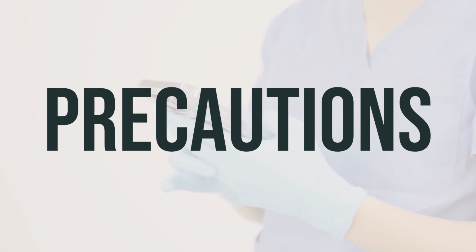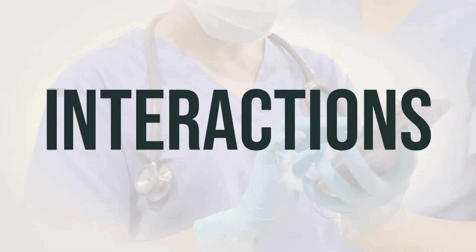If you are pregnant or planning to become pregnant, it's important to discuss the risks and benefits of using ibandronate with your doctor, as it may stay in your body for many years. It is also unknown if this drug passes into breast milk, so consult your doctor before breastfeeding.